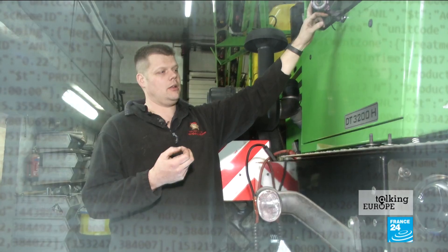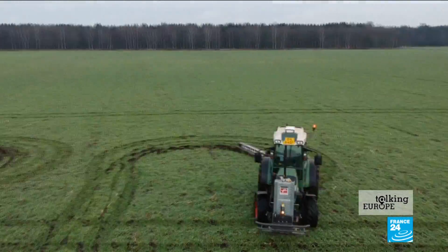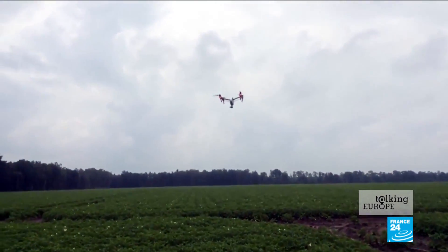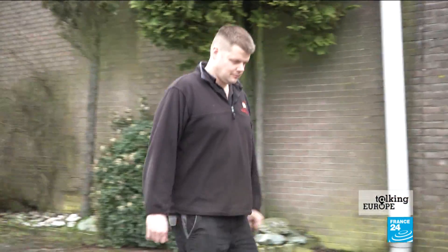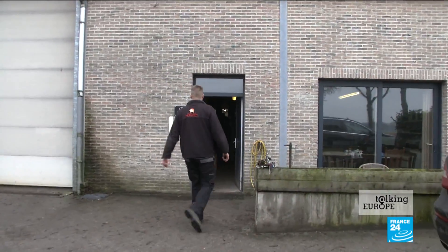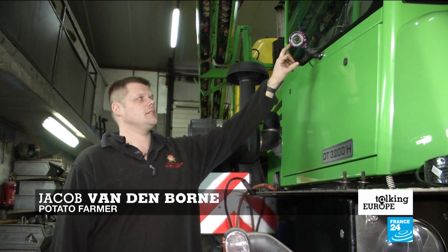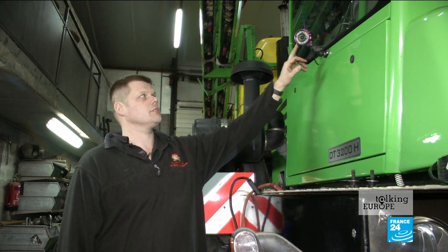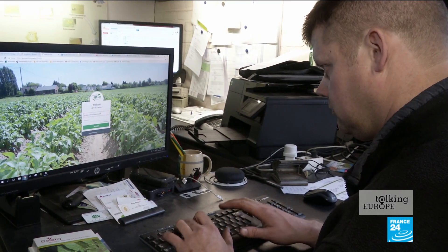If you have a lot of data, crunch open data. I sleep and breathe with data. Driverless tractors, drones, satellites — high tech has become routine for this Dutch potato farmer. For the past two years, Jacob van den Boerner has opened up his farm to a team of designers and developers, a project dubbed FarmHack. This is the camera that was developed in a hackathon — a fixed camera automatically taking pictures at a GPS location. Jacob's office is now digitally linked to his fields.